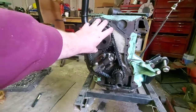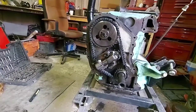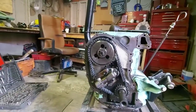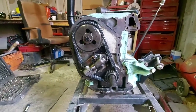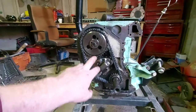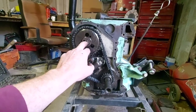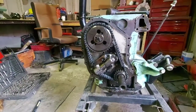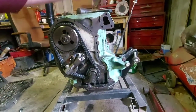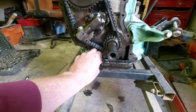Obviously the drive gear for the cam and the sprocket for the cam will have to come off. It's undo this tensioner, lift the chain off. Getting everything lined up perfectly isn't an issue at this point — obviously you've got no head on it. It's when it comes to bolting it back together again that you've got to make sure everything's lined up properly. Because I've drained the water out of there, no water's coming out here. There's no water gone down. As you can see, the sump is completely open, which is what I think caused it last time.